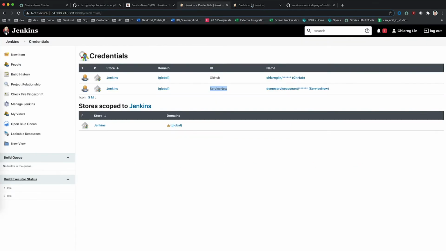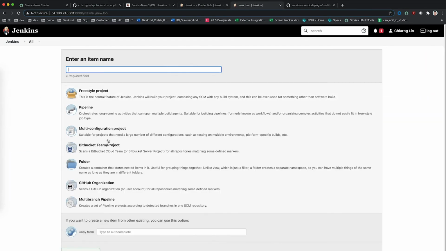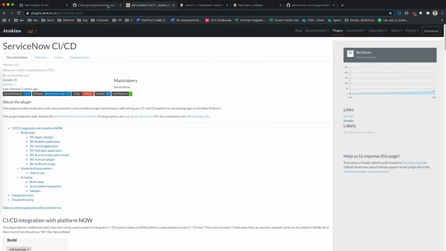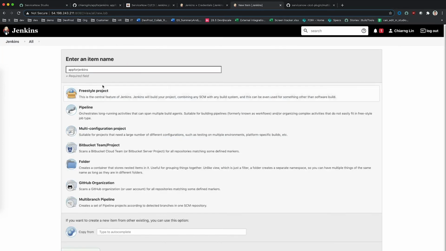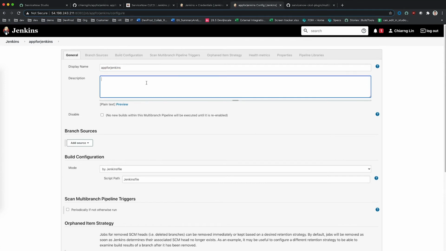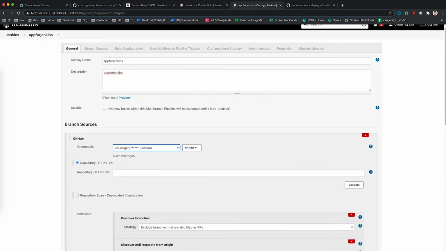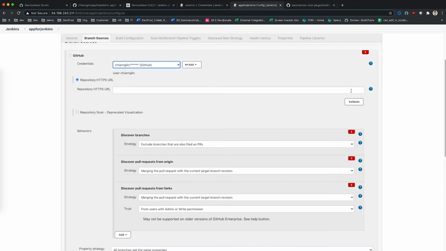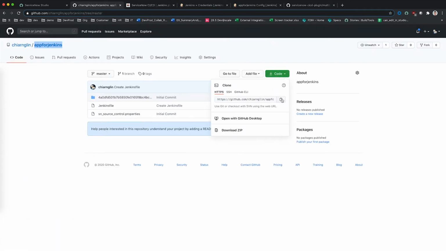We can hop over here to Jenkins, where we can add a new item. To name our item, let's just continue being consistent here and borrow from the repo here. And we're going to make a multi-branch pipeline. This allows the Jenkinsfile that we just defined to function as the pipeline. As a part of your configuration for your multi-branch pipeline in Jenkins, you're going to want to set up the credentials I just pointed out earlier, so personal access tokens. We'll see that that is working. And we're going to add the link for the Git repo here.